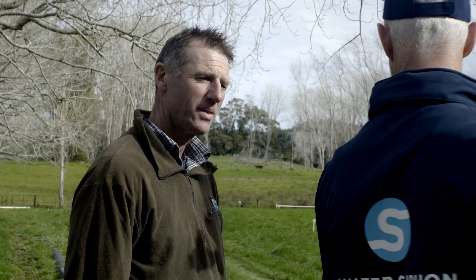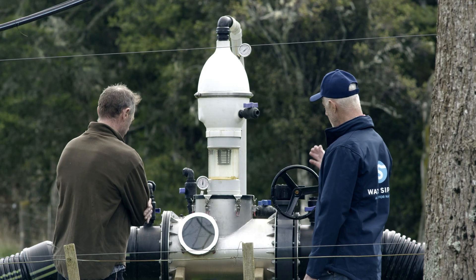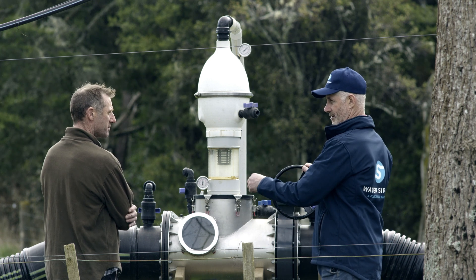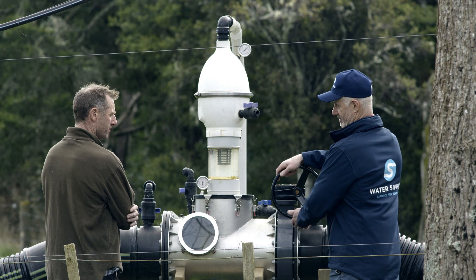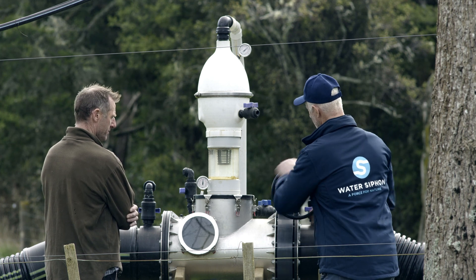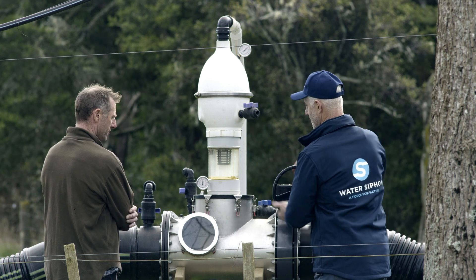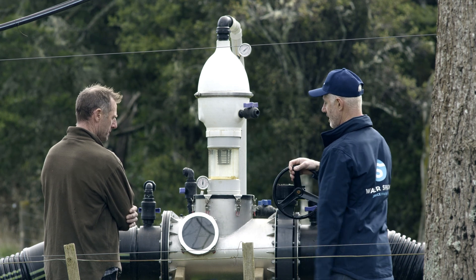Everything's built into the manifold now, including a valve here. The reason we've chosen to have a butterfly valve with a long wheel and a gearbox is because when it's running — you know, five tons of water doing three meters a second — that's a lot of energy. You don't want to slam a ball valve closed, so we've got one of these butterfly valves. When it's fully closed, this piece is isolated so you can work on it for any maintenance, cleaning, or back-flushing to clear any debris.